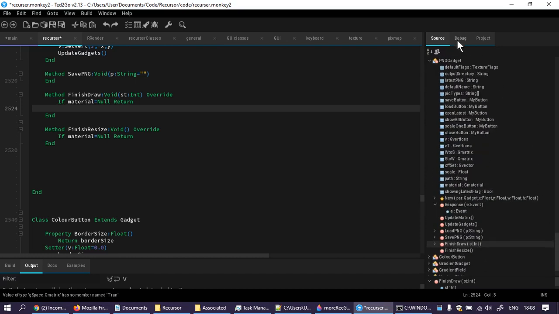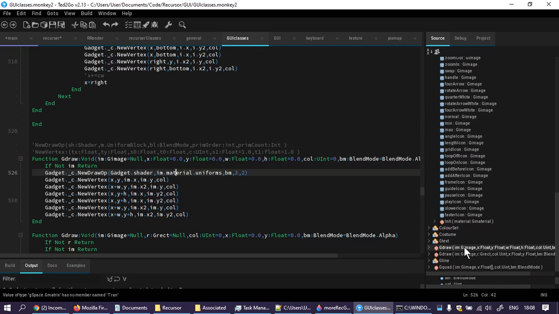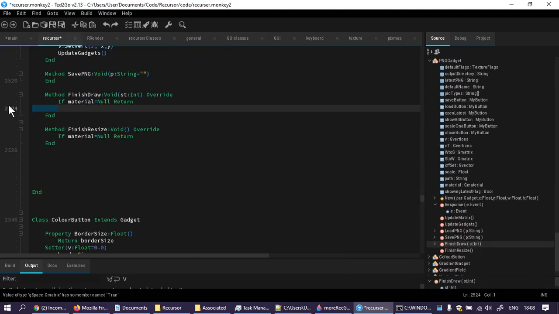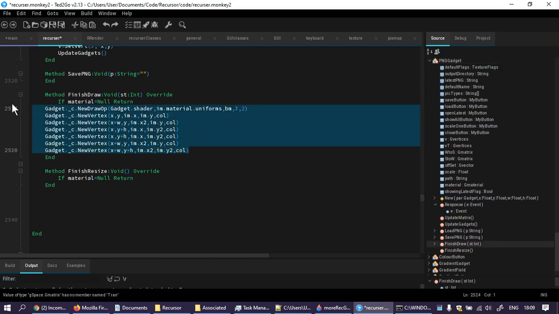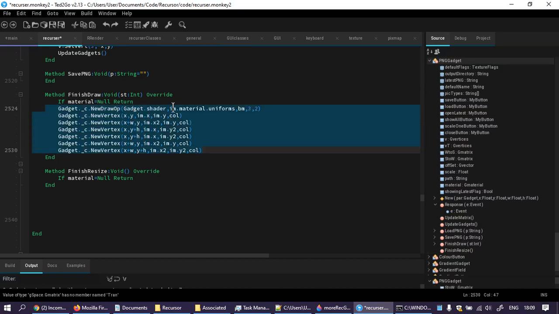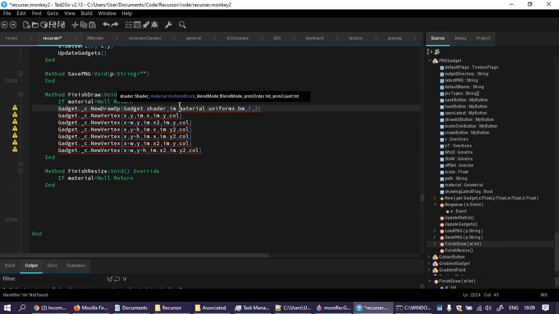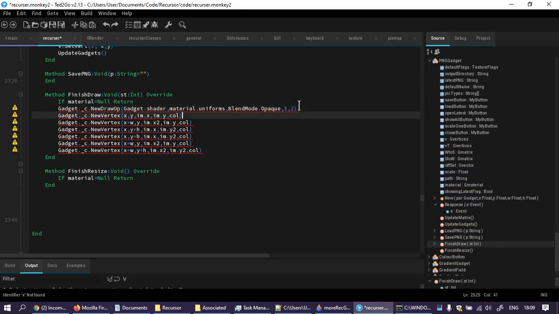And that is going to be in somewhere like GUI classes, GUI draw, this. And gadget shader and its material uniforms, blend mode, solid opaque, I think. And now, where does it draw?